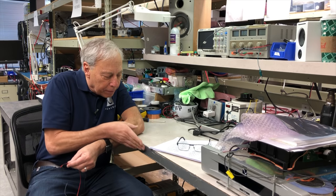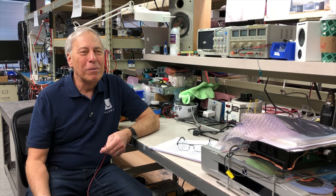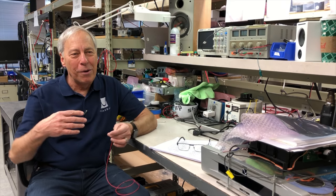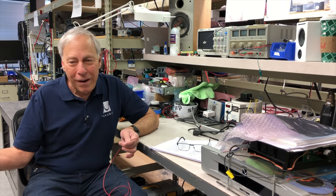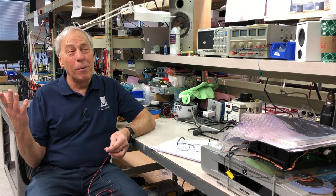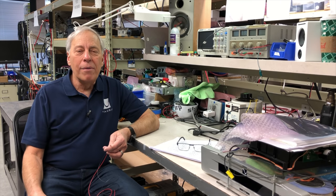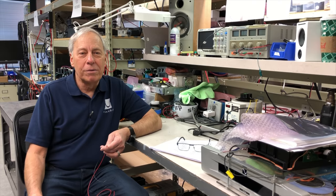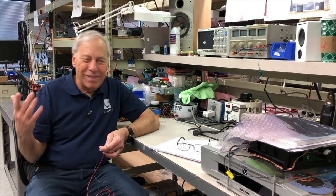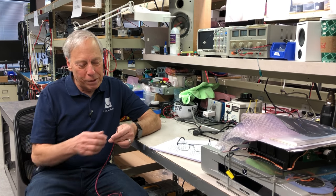I'm sure you'll appreciate having that piece of tape on the technician's desk. Oh, by the way, a number of you have written in saying, where the hell's all the people? You've got like 50 people running around PS Audio, and every time we see your videos, there's nobody there. It's like a ghost town. Exactly. Today is, what day is today? Sunday. So on the weekends, I come down and record my videos. It's quiet. Otherwise, it'd be people milling around, and then I get a little shy. Right now, it's just you and me, and it's easier for me. So I hope that makes sense.